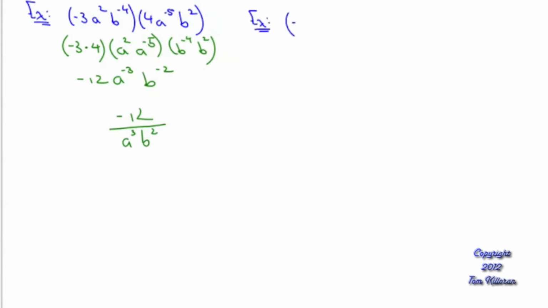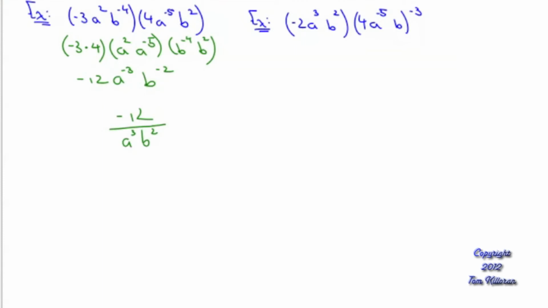What if we have negative 2a cubed b squared times 4a to the negative 5b, raised to the negative 3? Now let's really mess it up. Negative 3. Now things get a little weirder. Can you multiply the negative 2 and the 4? No. Why? Because it's not complete. You need to do exponents first. So order of operations still comes into play here. Exponents have to happen before multiplication, division, subtraction, and addition.